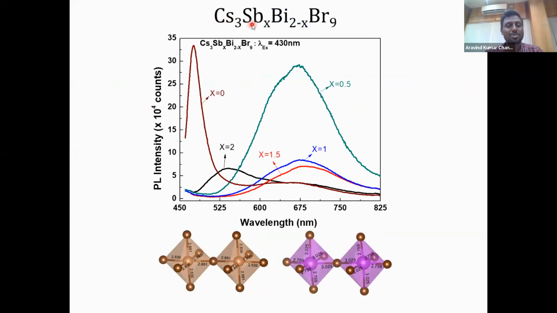Essentially, when I try to put two bismuth in one place, it automatically creates a third vacancy. Or say I take one of the N members, x equal to 0, either bismuth or antimony. I end up with this configuration. I couldn't connect all the octahedra in 3 dimensions. Rather, I have a vacancy of one of the octahedra because one of the bismuth or antimony is absent, when I try to push Ag out and only use either bismuth, antimony, or indium.